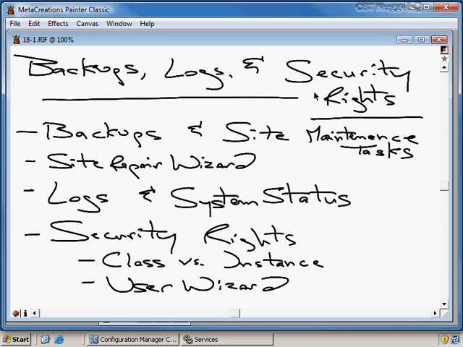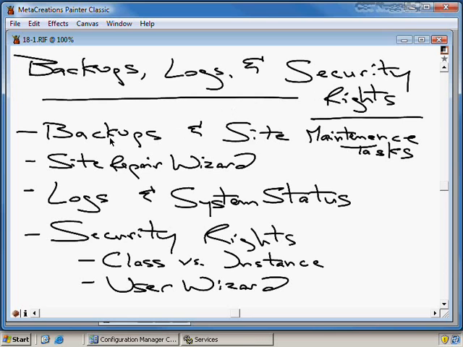But when you're looking at the Configuration Manager exam, these three elements are kind of hard hit. There's traditionally been a number of questions associated with these three elements on the Configuration Manager exam. And so we wrap these three up into management tasks, really. The management tasks that you need to do in order to maintain the consistent running and operation and also the ability to restore your Configuration Manager infrastructure in the case of things going wrong. And so we wrap all these three up and talk about them here in this nugget.